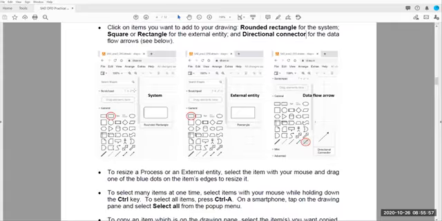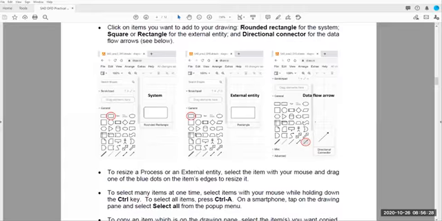Remember DFDs, which refer to data flow diagrams. They are used to show how data or information will be flowing in the system that you are designing or that you are about to create. So there needs to be a direction of flow. Is it coming from this entity to the system, or is it going from this system to that entity? So these symbols, we'll find them in the general section.